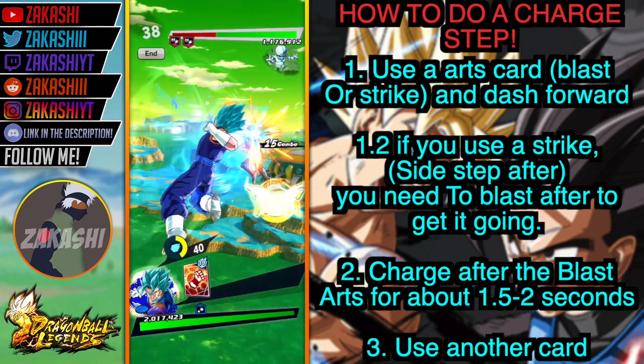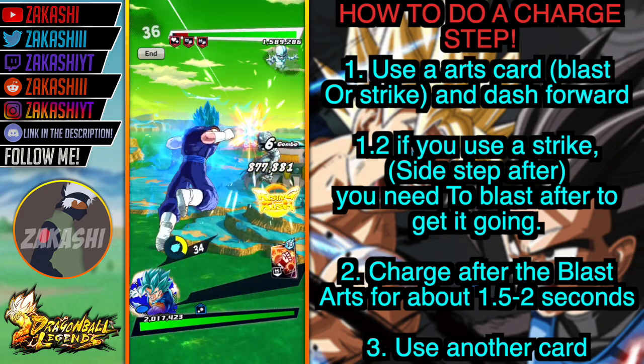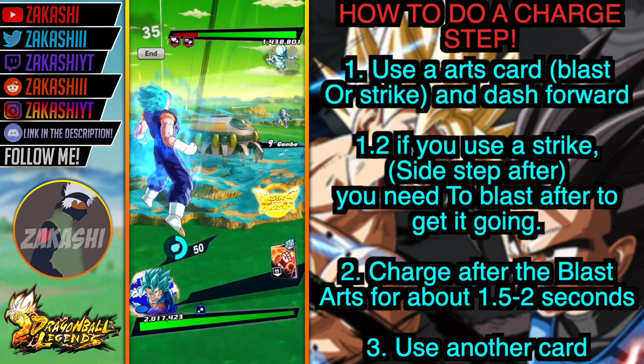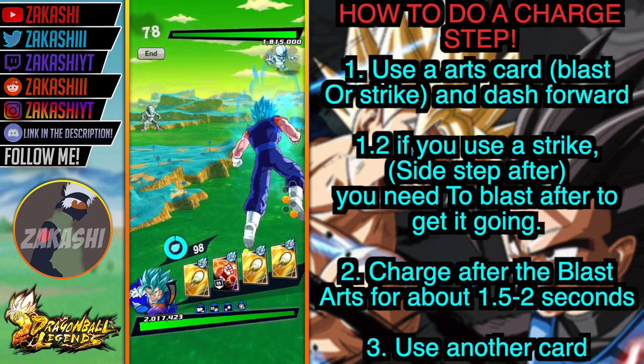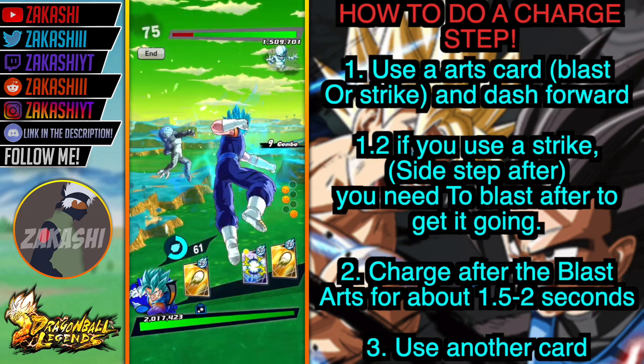So with blast arts, only after you use a blast arts you charge up your ki in front of the person, then you can use another strike arts or a blast arts. However, if you do the same thing with a strike arts, the combo will drop. So make sure that you're using blast arts.